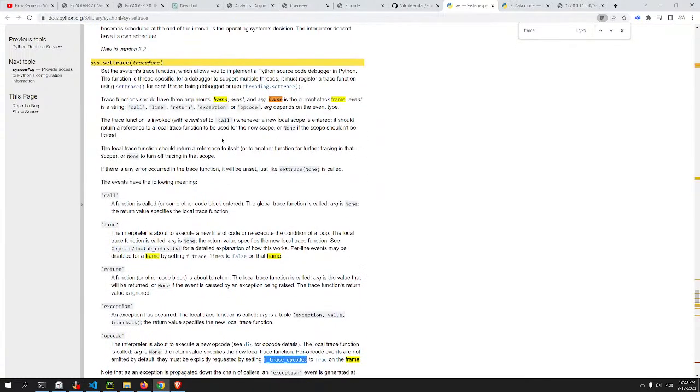But it must be correct, the way that I'm setting it up, because I'm getting the calls for the function. It's just weird that I'm not getting the return statements. The events, it doesn't make any sense.